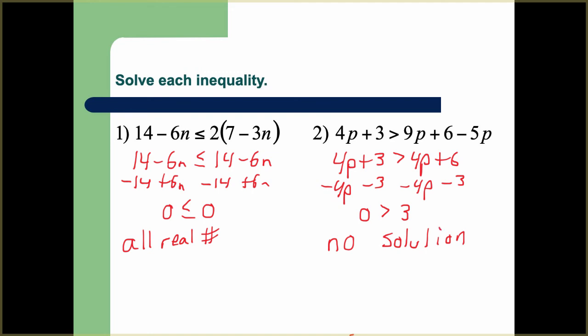And in your book, what you will see is something called an empty set sign. You'll see this, that there's no solution. That means it's an empty set. There's nothing that works. You could also get a true statement if 3 was greater. Let's say this became 3 greater than 0 instead. That would also be an all real numbers thing because we don't have a variable and it's a true statement. This one is a false statement, so there is no solution. This is similar to what we talked about when we did identities. But we don't call inequalities identities. They're just either all real numbers or you're going to get a false statement where it's no solution.